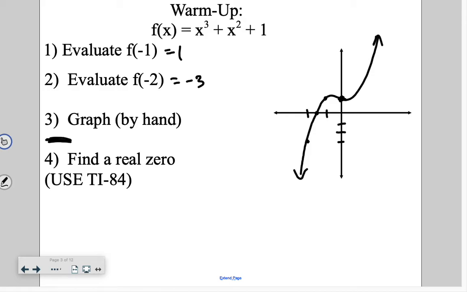it's the same concept with one difference. They're going to ask you to do a left bound and a right bound again. But now you're bounding the zero. You're not bounding the maximum or the minimum anymore. So when they say left bound, you're going to take your cursor and go to the left of the zero. Okay, so I'm going to go over to the left a couple of times and then hit enter. Then it asks you to put in a right bound. So move the cursor so you're somewhere to the right of the zero.